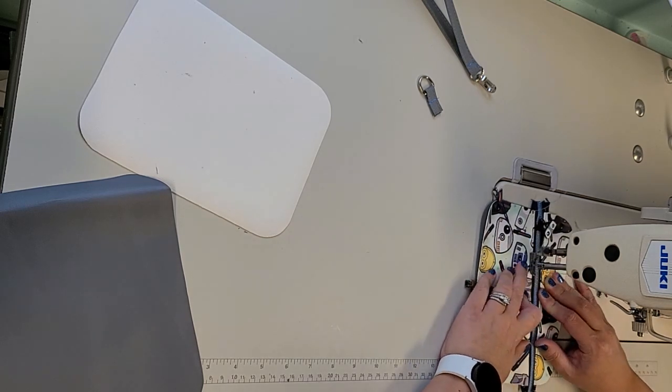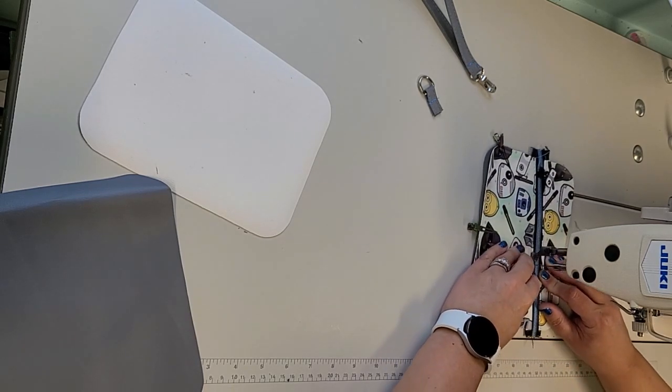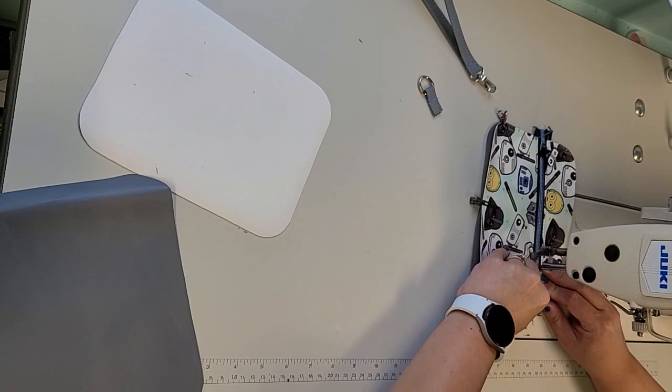And the whole time I just kind of pull on the vinyl to make sure it's staying pulled away from the zipper completely.